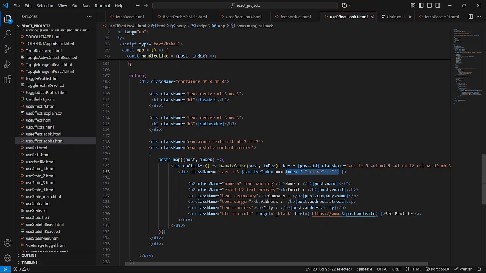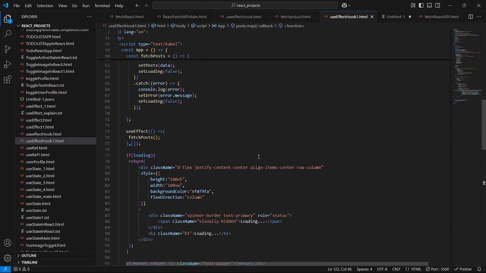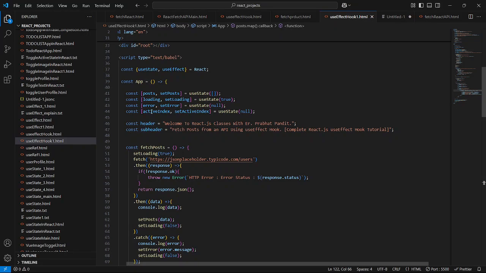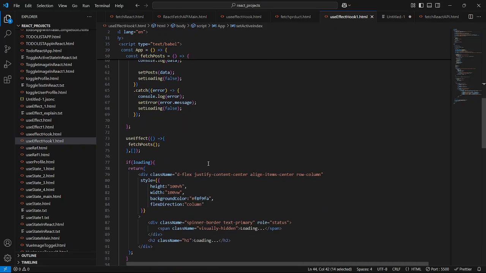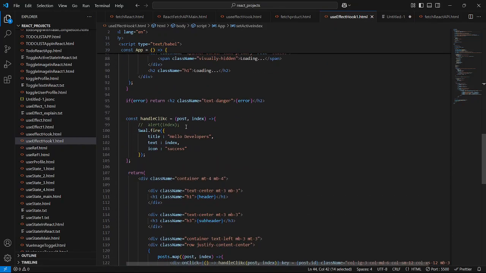Now we have to update this state variable active index using this set active index updater, or the setter function. So come here, and inside this we will remove this and update using this index, because we are getting the index also. Now close this and paste it.